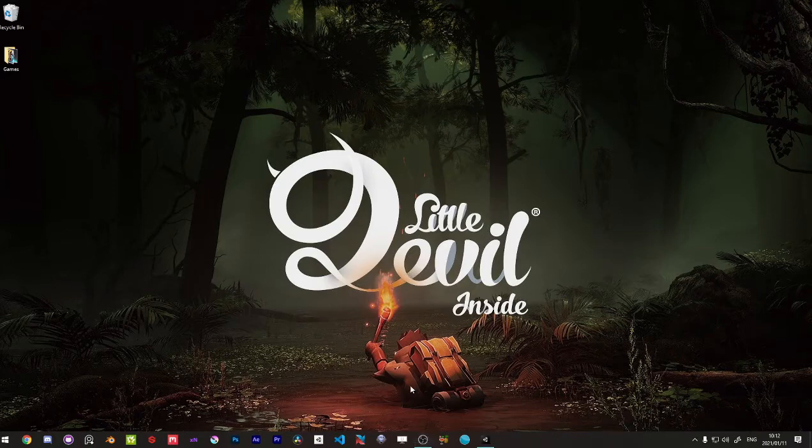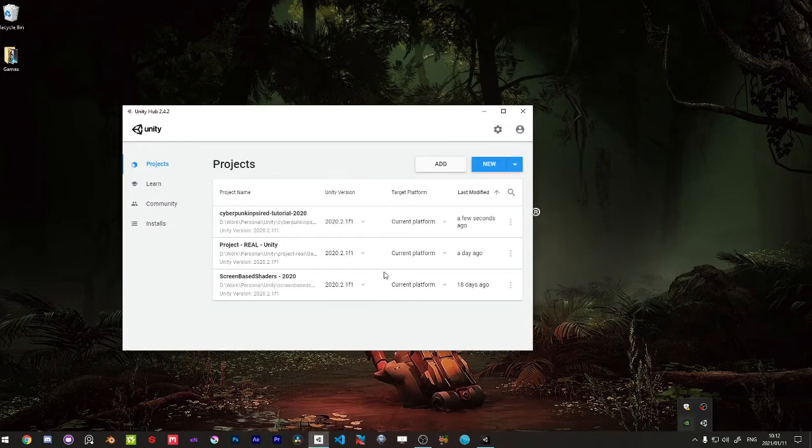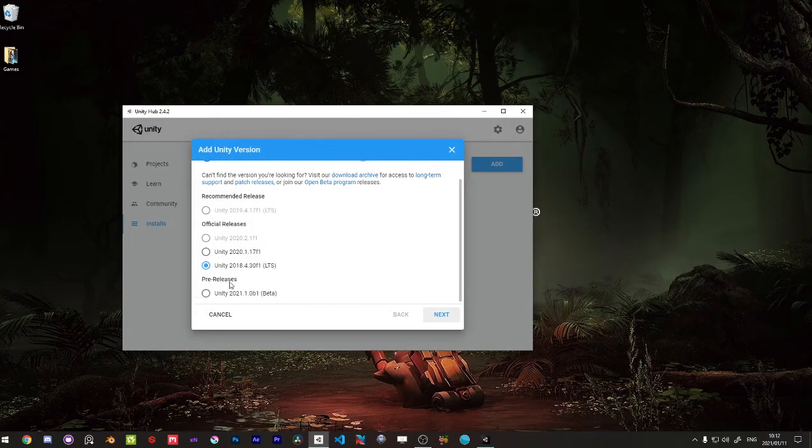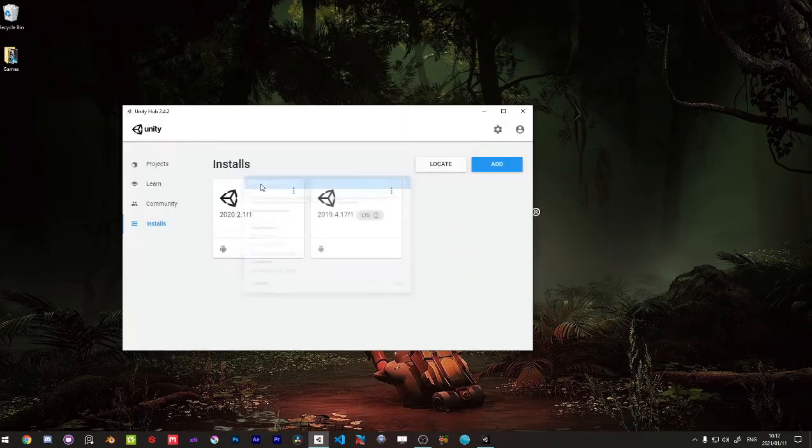Let's open up this. The version of Unity I'll be using, I'm trying out 2020.2. I noticed that if we go to Add and go to the beta version of Unity 2021, it now has Bolt installed by default. So once 2021 comes out, or probably in 2020 if we get lucky, we will no longer have to download and install Bolt. It will be automatically part of the base Unity project. But for the time being, I'm going to start with 2020.